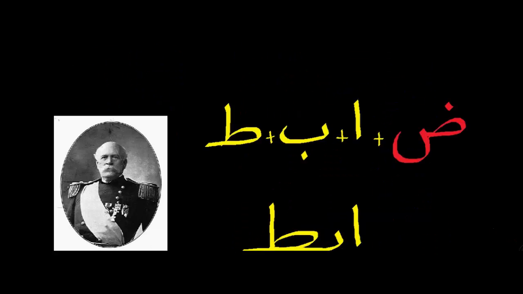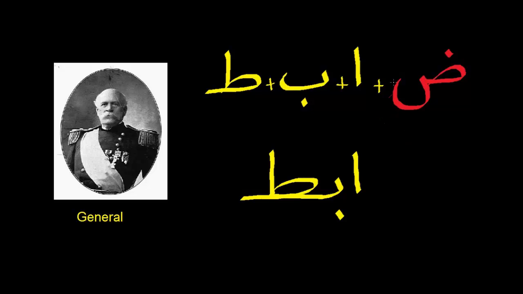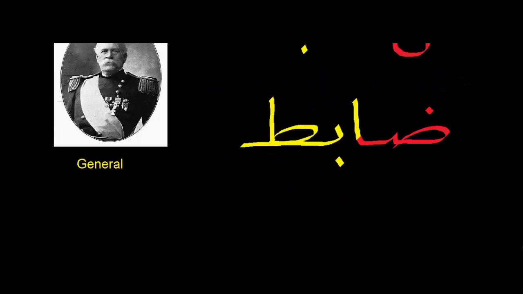Let's move on. The final letter is the dad, which looks a lot like the sad. The only difference is that it has a dot on top. Here we're going to write out the word for general, and that is dabit. So we begin here, just like we did with the sad, loop around, create a little tooth, and connect. And we remember to put the dot on top. That's the dad in the beginning of a word.